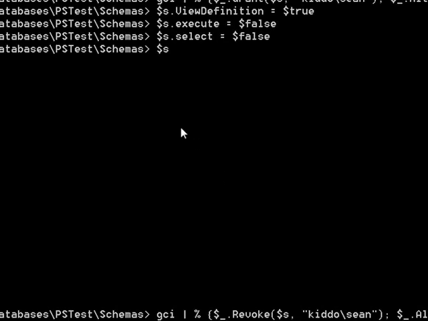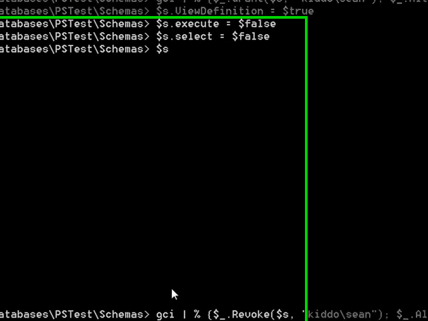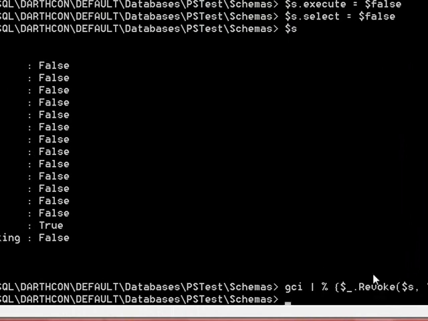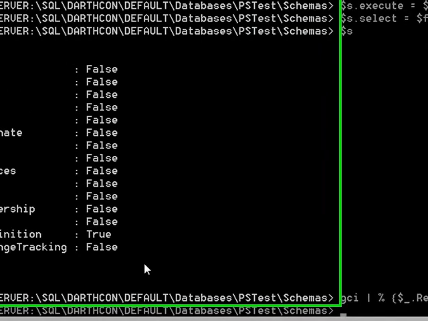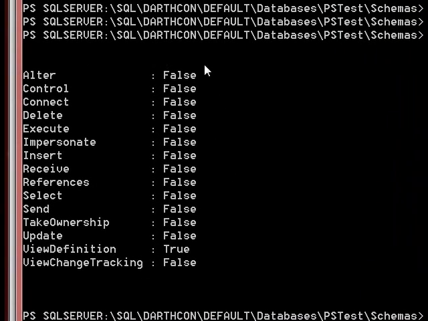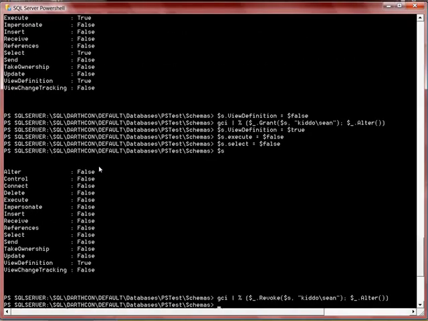So yeah, just keep your head straight on this one. When you're granting, you're granting. When you're revoking, you're revoking. And these guys are the options that you want to alter with your Grant or your Revoke. You're not just flipping the bit on this. It's not a generic method that you're using to just flip the bit, right? You could do something like that through WMI, right? But you couldn't do something like that through these SMO methods.